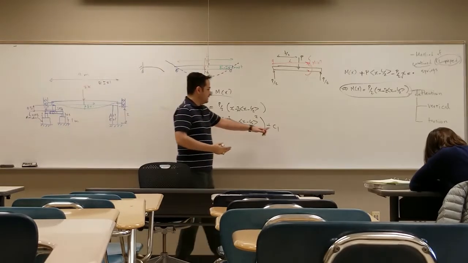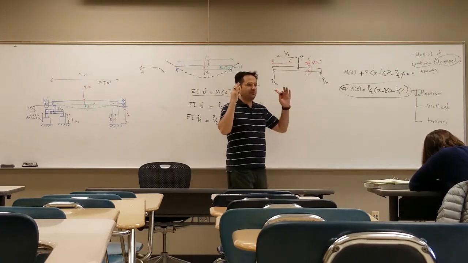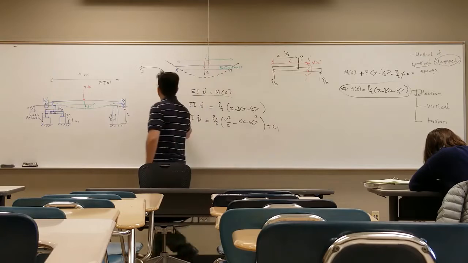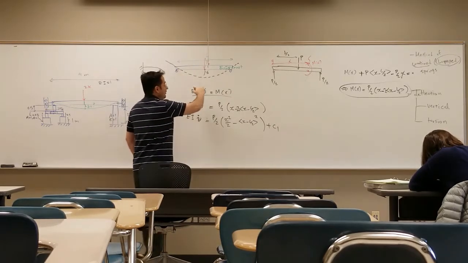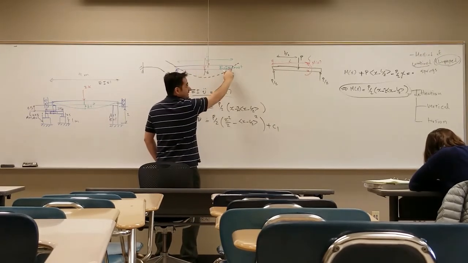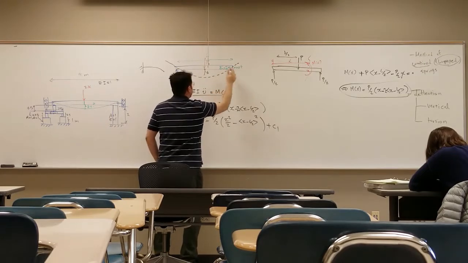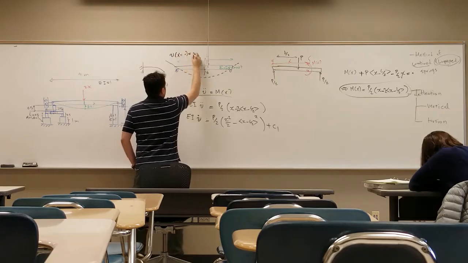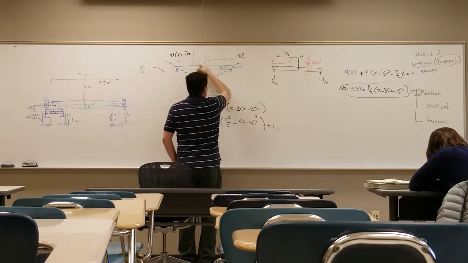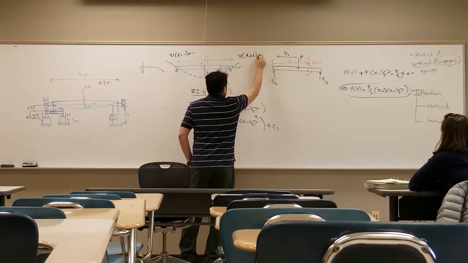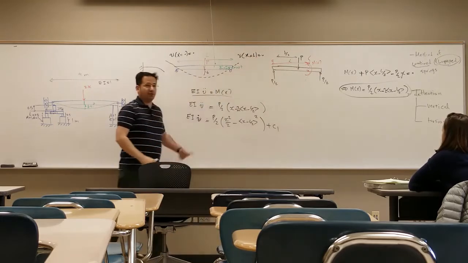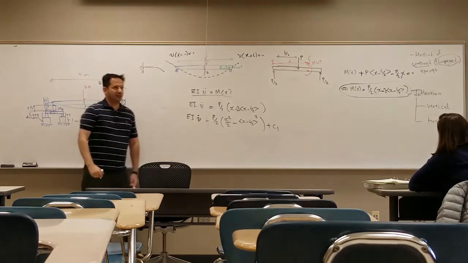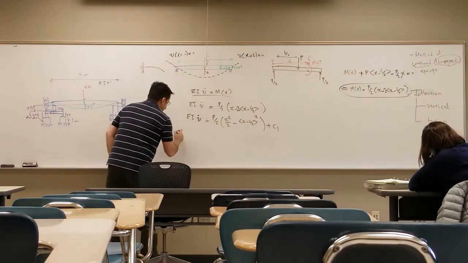Integrate again, so you get another constant, C2. Then you can apply conditions. What are the conditions? The deflection v at x equals 0 is equal to 0, and the deflection v at x equals L is equal to 0. These are the two conditions that I have. I don't have anything for v dot, so I can only impose these to get C1. So go ahead and do one more integration.